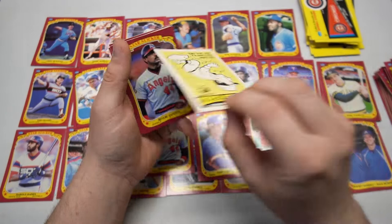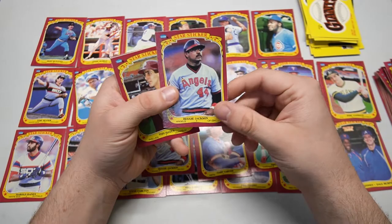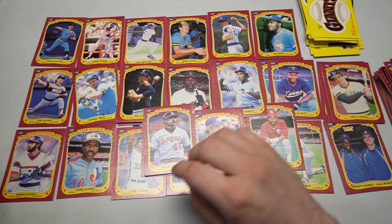Giants sticker there. Eddie Collins stole 6 bases in a game twice in 1912. Oh man, at that point, are you like, somebody please hold them on base, right? Pedro Guerrero, and there is another Canseco rookie sticker. Very cool. Another Jose Canseco. We'll throw that down. Duplicates. We got it. Don Mattingly and 2 Jose Canseco rookie stickers.